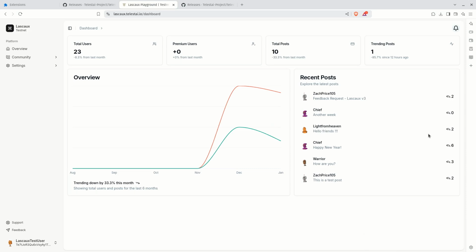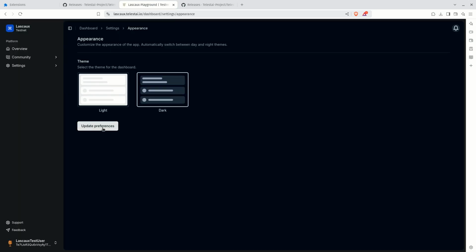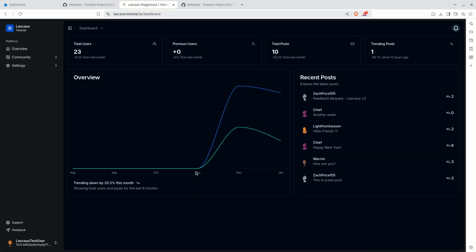Perfect. So right at the start, we're in light mode. We do support dark mode too. I know that's a huge request, and perhaps that's something we'll just go ahead and toggle right now. We're going to go to settings. We're going to click appearance. From there, we can set dark mode, just update that preference, and we're pretty much good to go. So everything's in dark mode, a little easier on the eyes there.